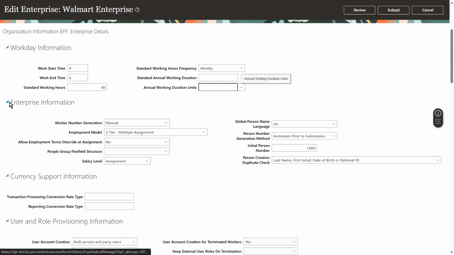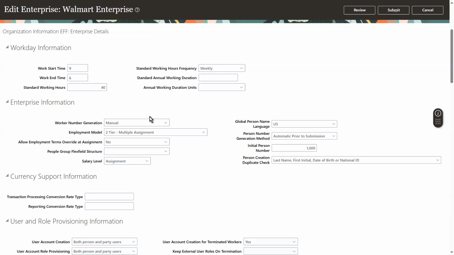Coming to our next concept in enterprise information, here are a few important fields. For the worker number generation method, we also give it here. We have already discussed the worker number generation methods in another class. It is an optional choice for an organization.